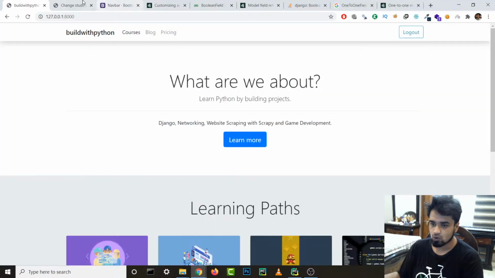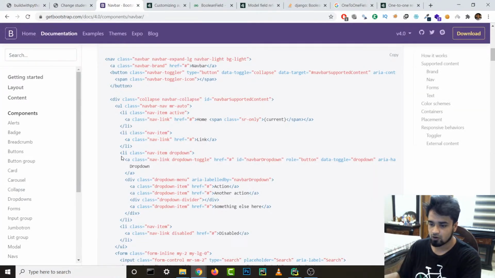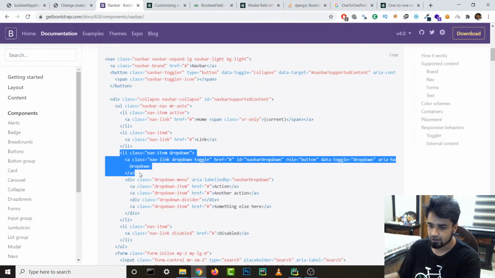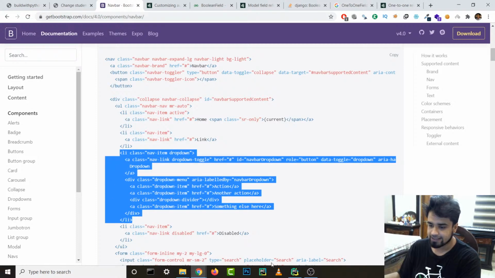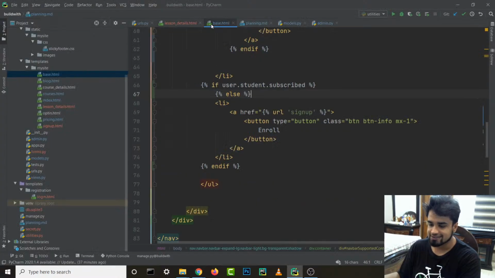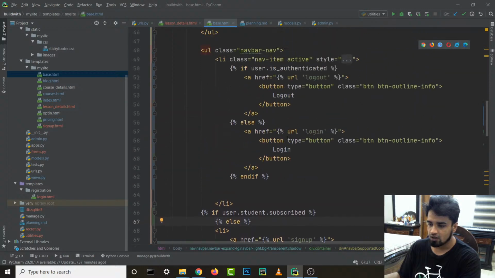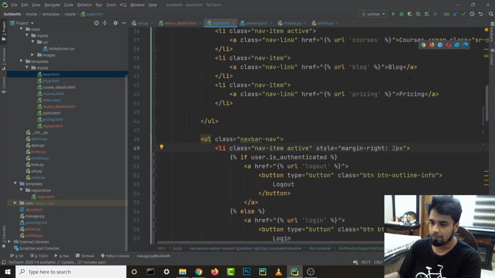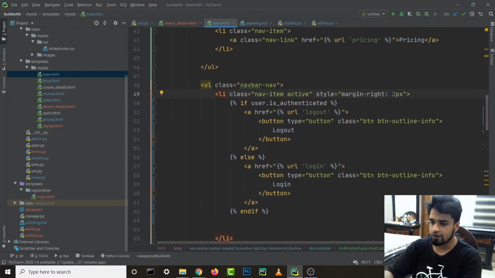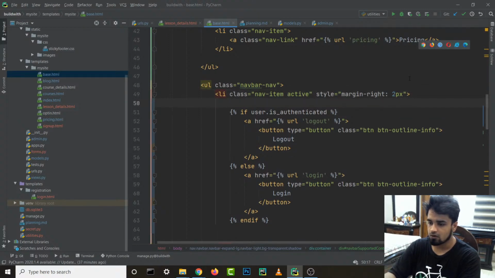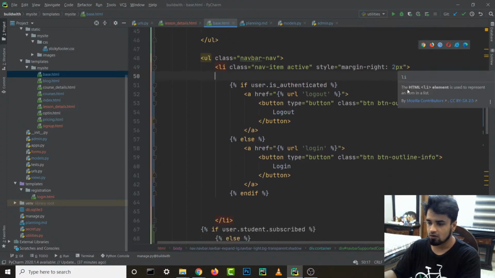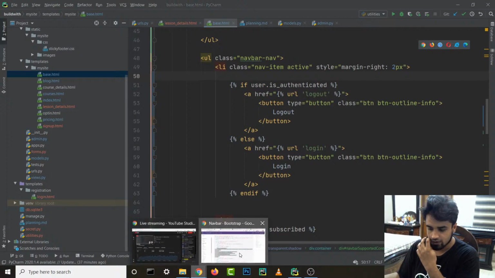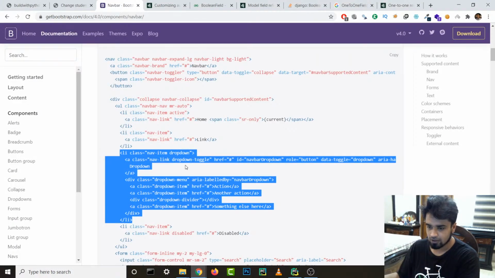So we are going to go to our navbar and copy this, yoink this basically, this li tag, and we are going to paste it inside our base. And we are going to do this just before the login and logout button. Alright, so we want it over. We don't need the li tag actually, do we? Yeah, we actually do need it.